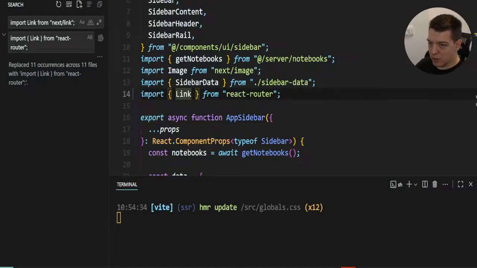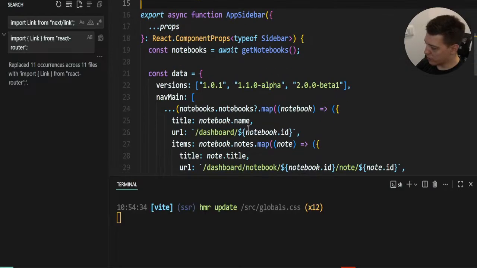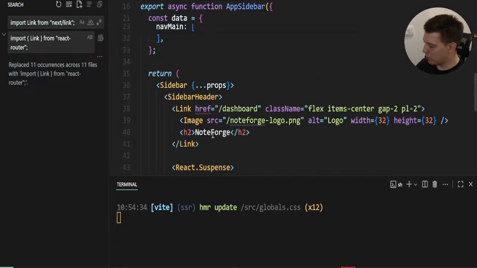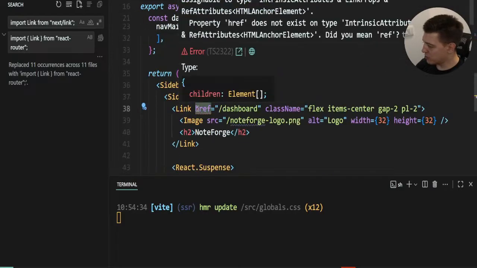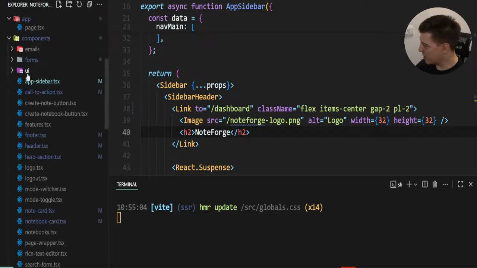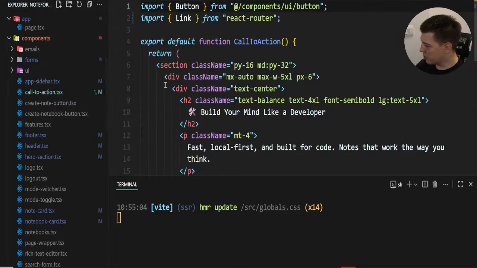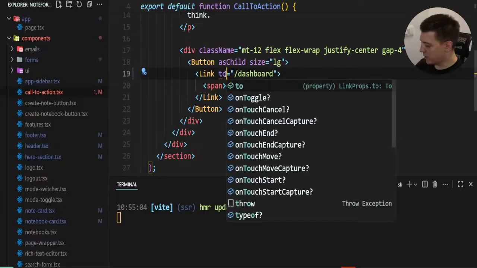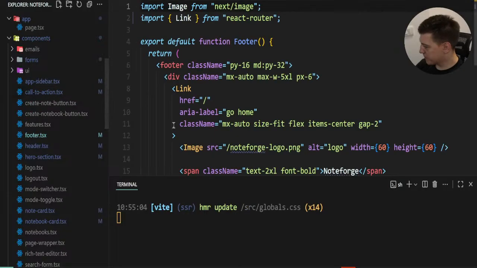Next.js. So why do we need to do this? Because we're using React Router, we're not routing with Next anymore, we're routing with React Router, so we replace all of these, and we just need to change href to be to. And another cool thing that we're not gonna do just yet, because we still haven't set up everything we need for that, but basically we're just gonna go to every file that has href and change it to to.